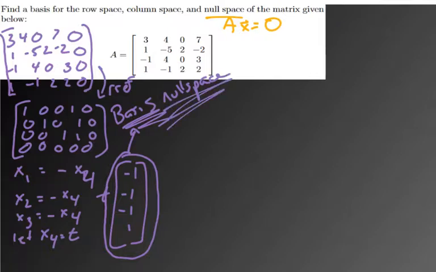All right, and I think that one is always the most work. The other ones are not too bad, so let's do those now. Let's just do the row space now. For a basis for the row space, the way that we've done it is we just take the matrix, we do our REF.